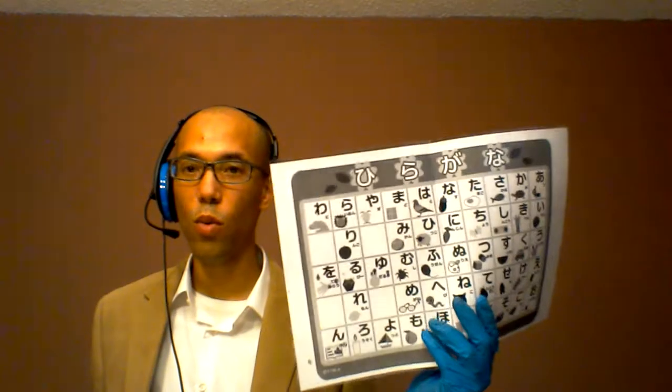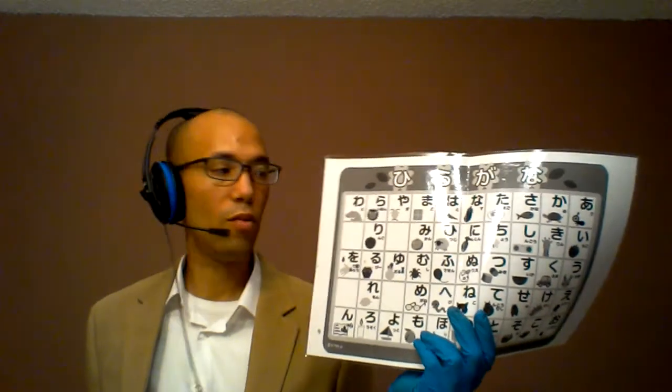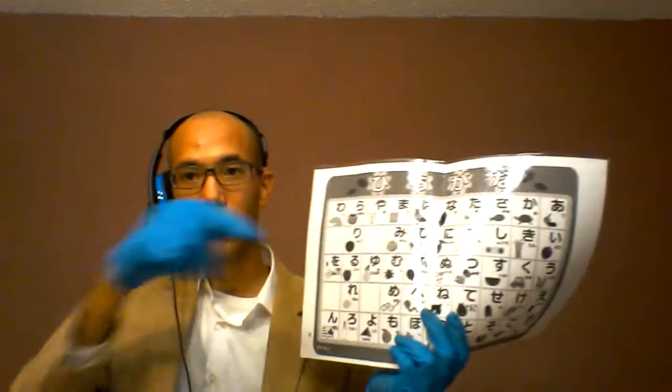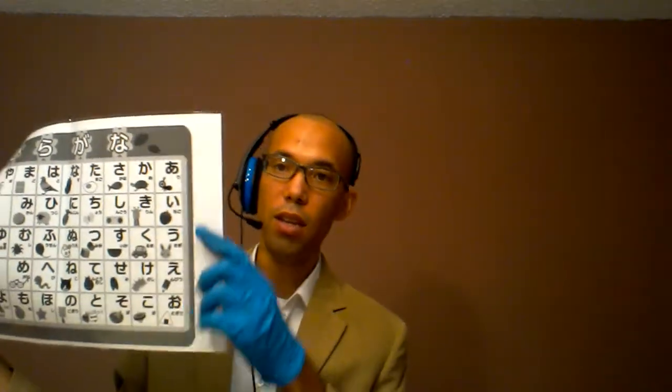In this short lesson, we're going to learn how to read and write hiragana. So this is a standard hiragana chart. And it's starting out with the vowel sounds. A, I, U, E, O. And you can use the song to learn this. There are hiragana songs on YouTube that are useful. And there's a link in this lesson to those songs.